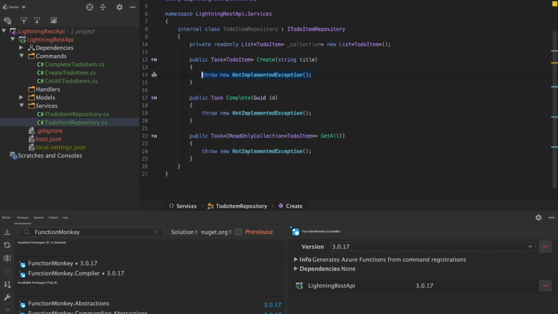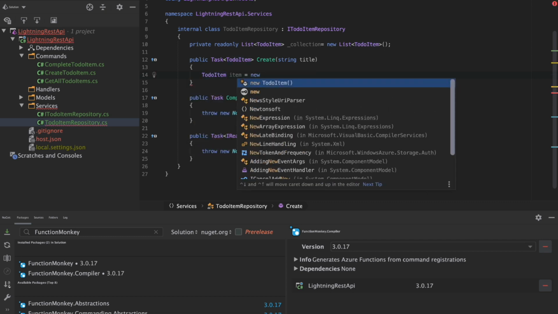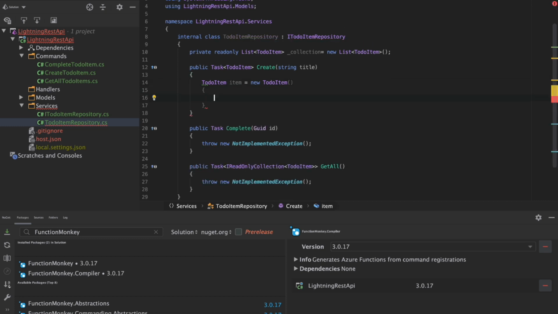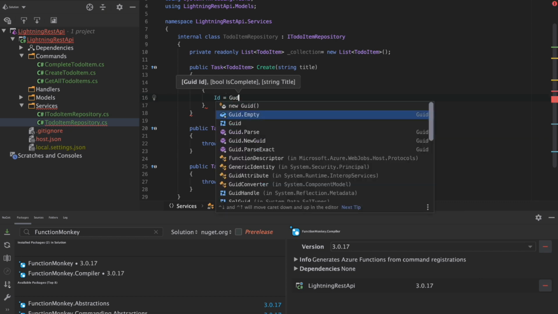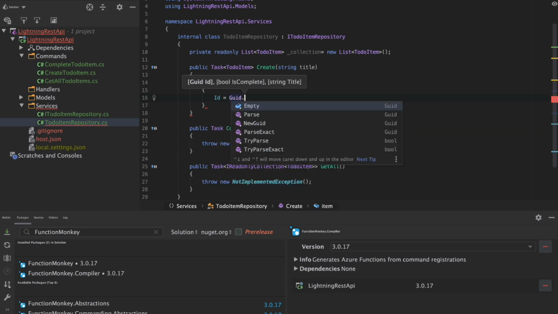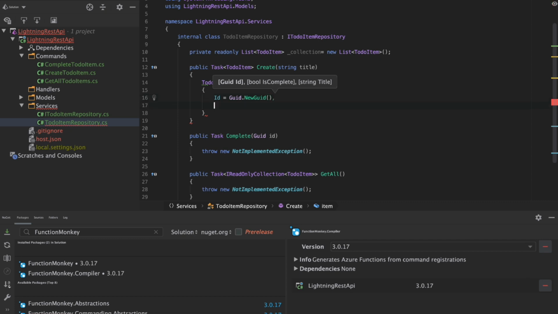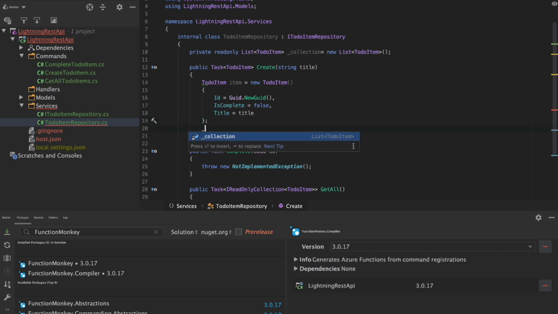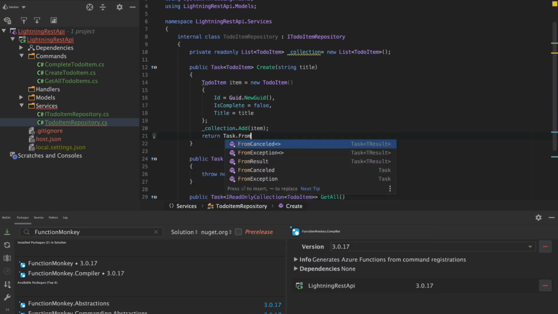So to create a to-do item, we're going to quickly create one. The ID we'll create on the fly. It's complete, we'll always say they're not complete to begin with, and we'll assign it the title. We'll add it to our collection, and then we will return it.